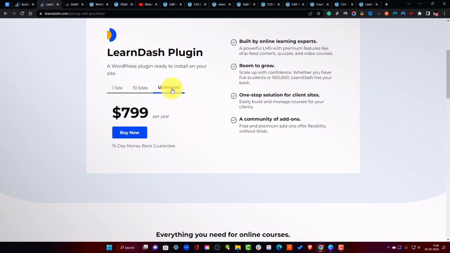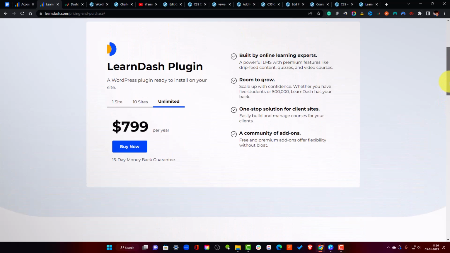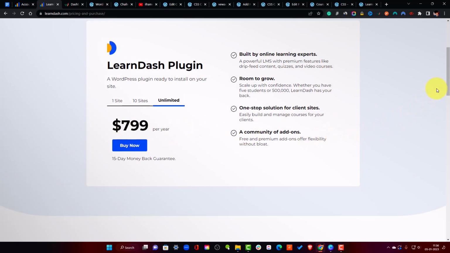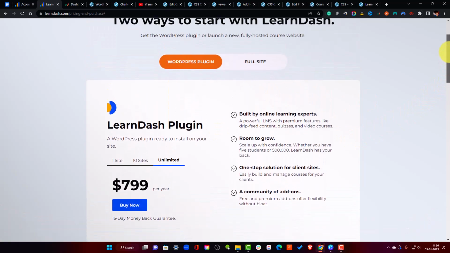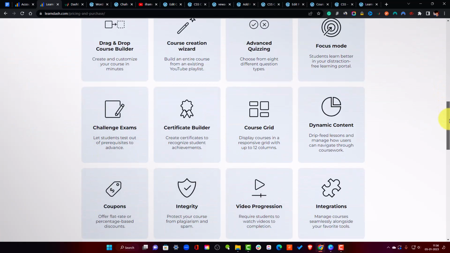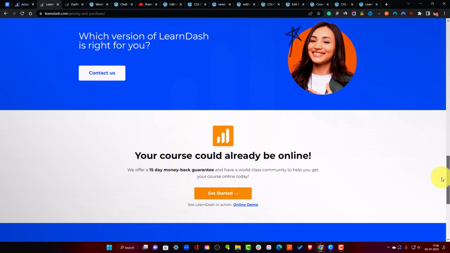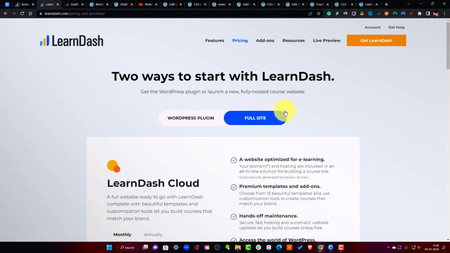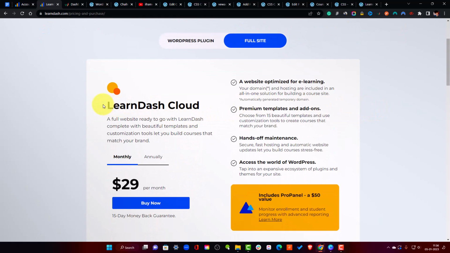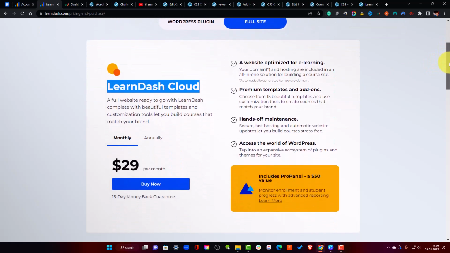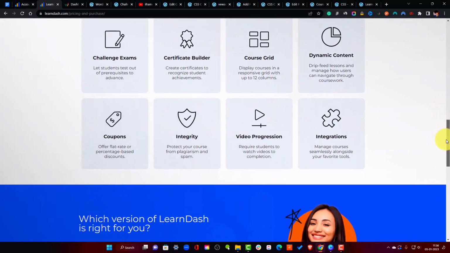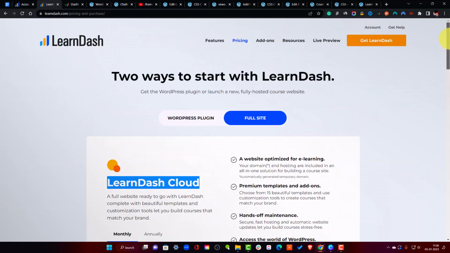And this unlimited plan is best for the agencies who are creating websites for their clients, and for that you will have to pay $799, but it would be worth the amount based on the features that it offers, right? And for the full site, you can opt for LearnDash Cloud. I will create a separate video for LearnDash Cloud, and if you want to watch it, please stay tuned and I will come back very soon.